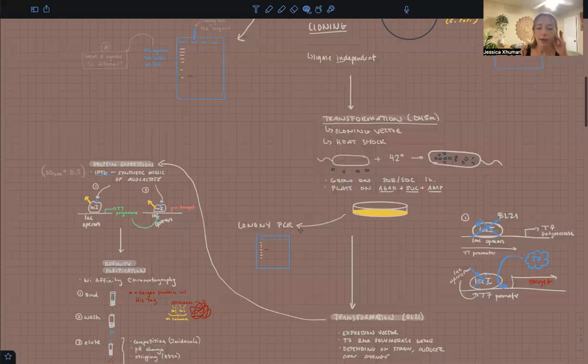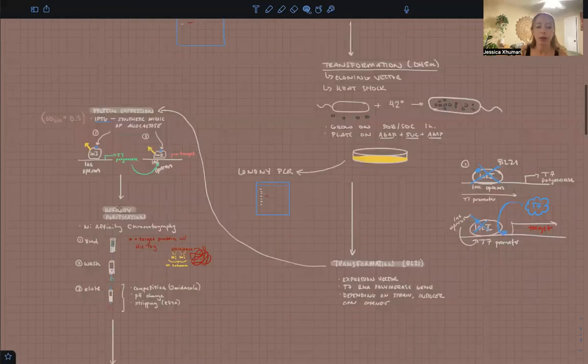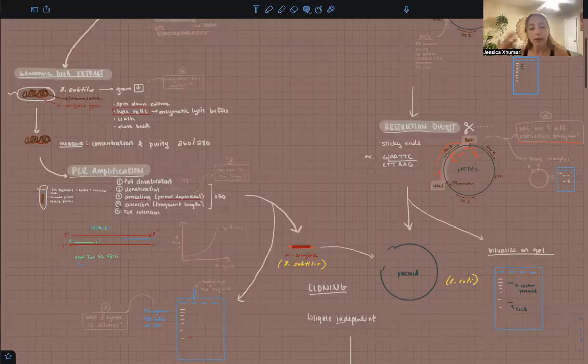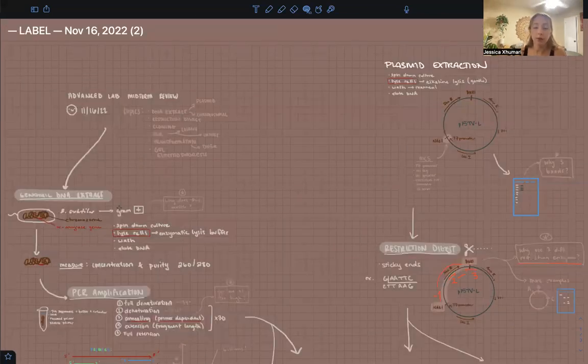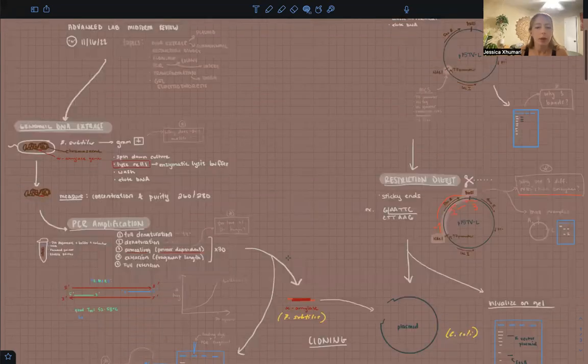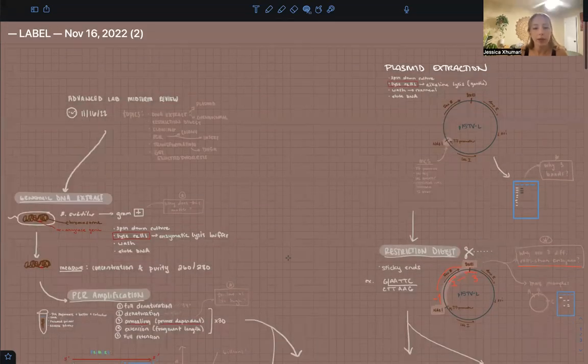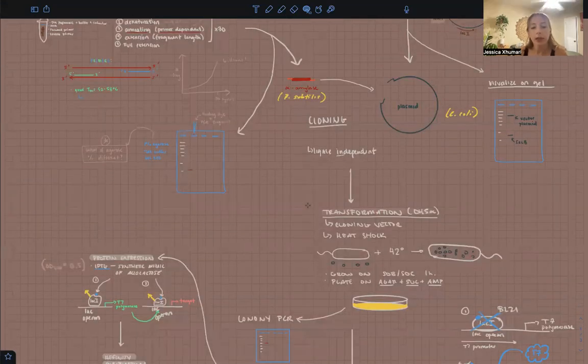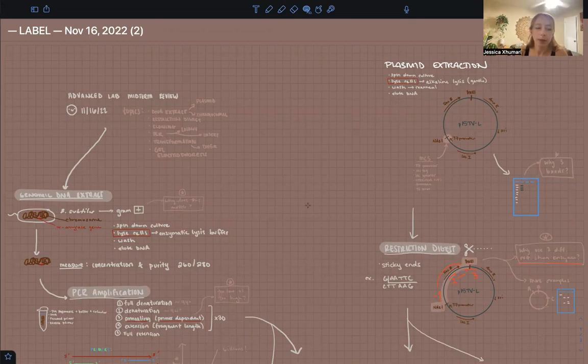And what I have here is an extended version of the midterm flowchart, which I'll be sending out. Definitely go check out my midterm review video. You can find that on my channel for a more comprehensive explanation of everything in the first half of the class. But I'll be highlighting some key points here that you should know for the final. And you can reference that midterm review if you want further explanation.